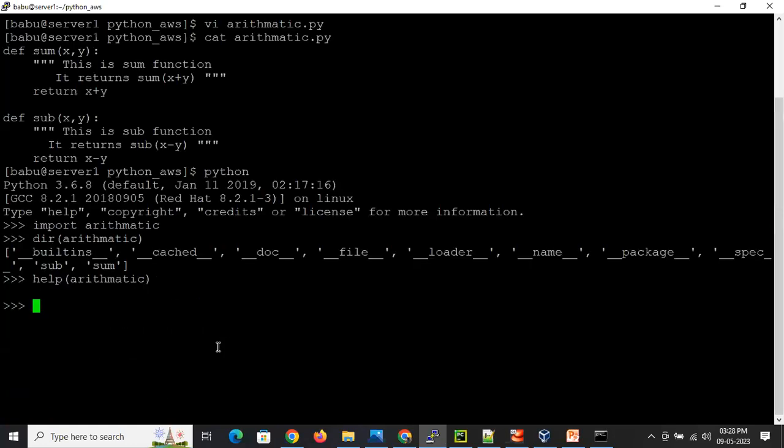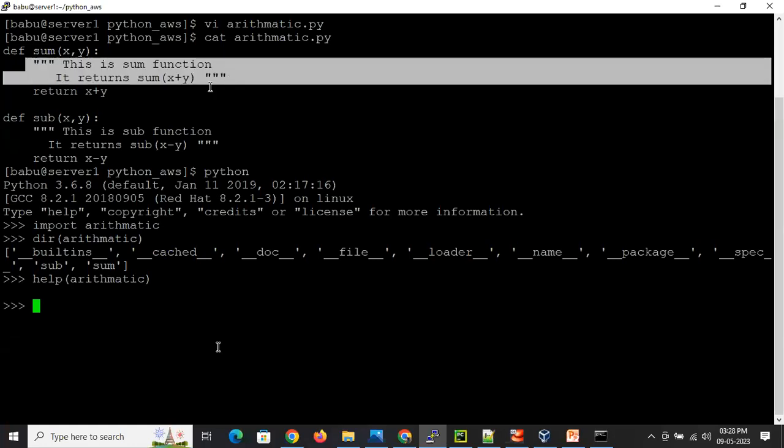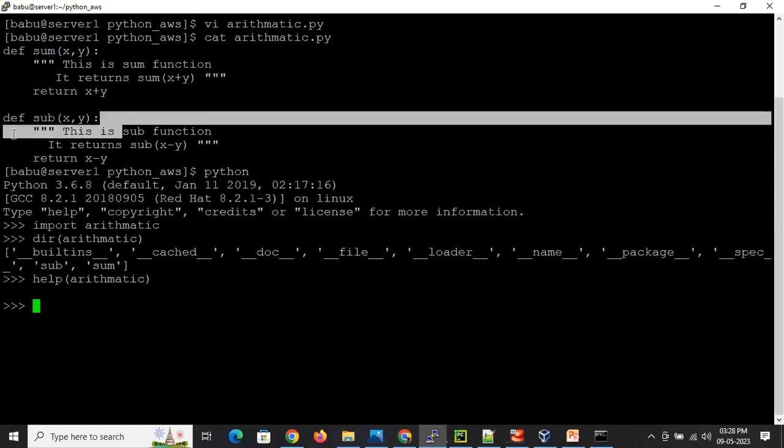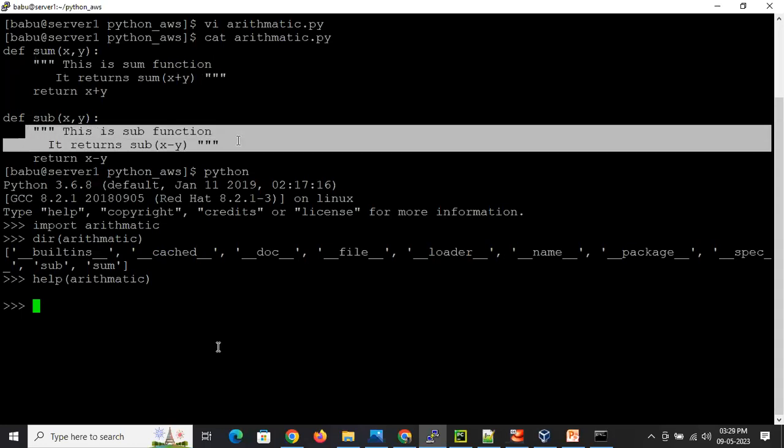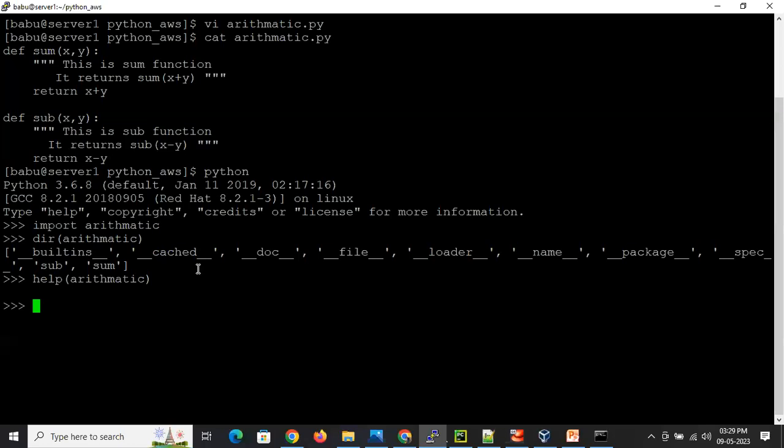But while writing the documentation, if you observe, everything we created is between triple double quotes. So this is basically comments. When you execute the code, it will not be executed, but when we see the help of module name, we can see that documentation here. So this is how we can write documentation. But if you are using dir of module name, it is giving the properties of that module.